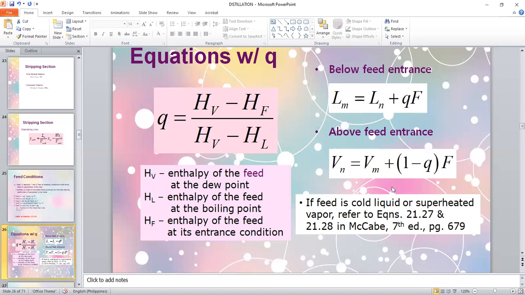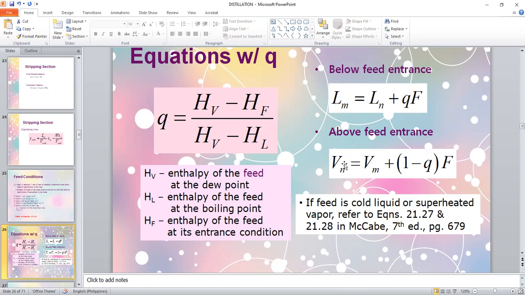So make sure that you check on this particular equation. Now this one is just the equations regarding the relationship of the amounts of liquid: for the stripping section, the amount of liquid that is entering your stripping section, the amount of liquid that is leaving the enriching section, if you can still remember, I've shown to you this a while ago, and this is the vapor that enters your enriching section, in relation to Q and the amount of P.